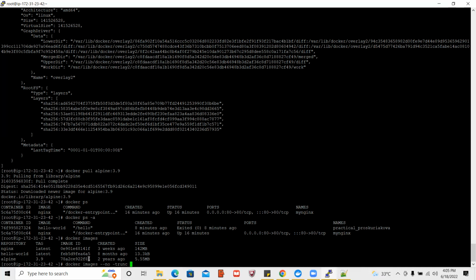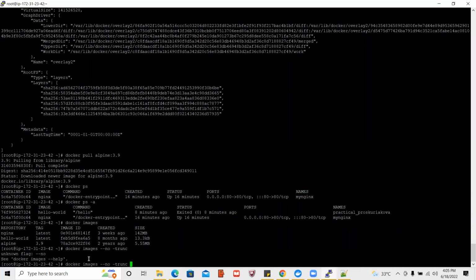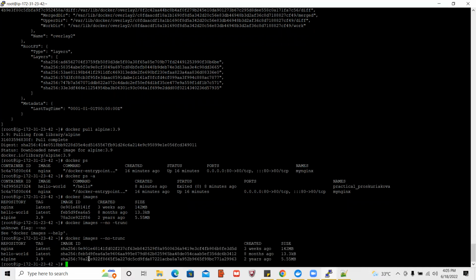Enter. This means do not truncate. You see, you are getting the full ID.